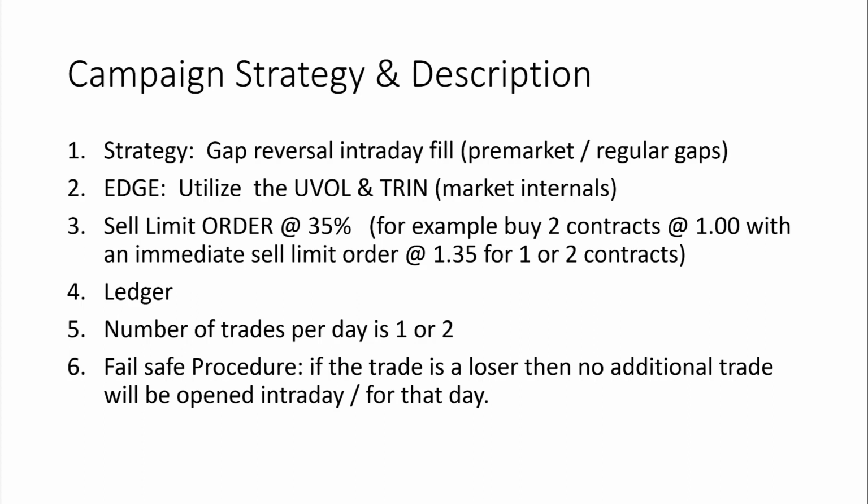Campaign strategy and description. So again, the strategy is a gap reversal depending on the pre-market or the regular gaps. The edge is using the market internals. We have a deterministic approach to our buy and sell limit orders, right? So we have a procedure behind that. So there's structure. We'll keep a running ledger. That's always good practice for a trader. And we've capped the number of trades. So even if you lose on one trade, you're pretty much done for the day. Or if you made one trade and it wins, you're done. So there's no gray area between that. So it's just one or two trades, and that protects the frequency.